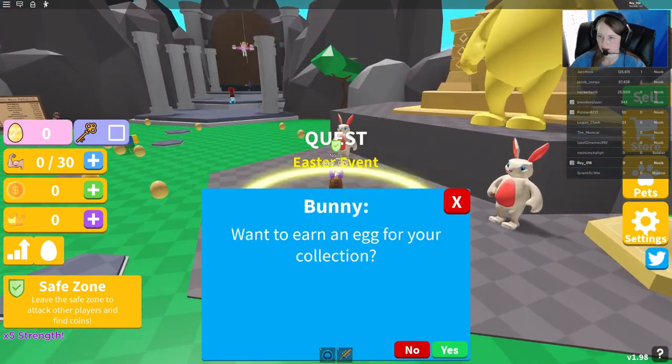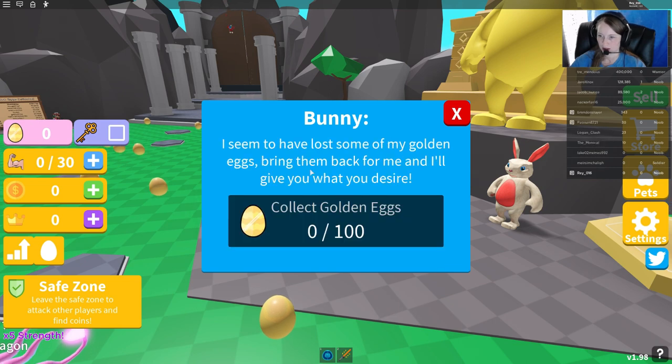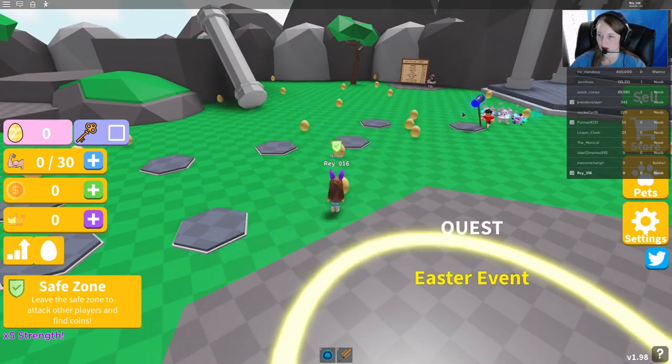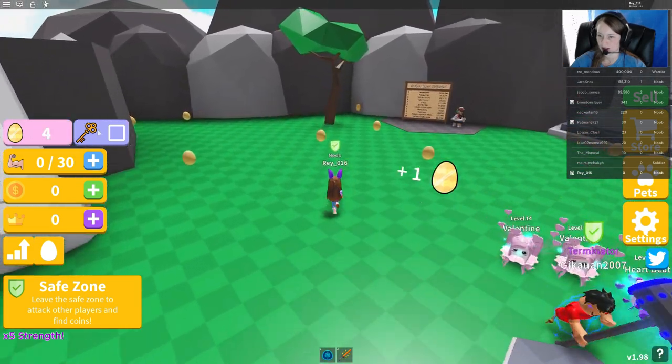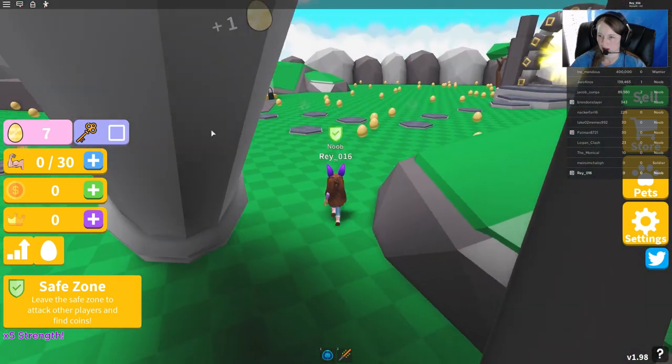and it's going to tell us, want to earn an egg for your collection? Yes. I seem to have lost some of my golden eggs. Bring them back for me and I'll give you what you desire. So we need to collect 100 eggs. They do respawn pretty fast. You can see it counts them over here. So we just have to run around and get all the eggs.